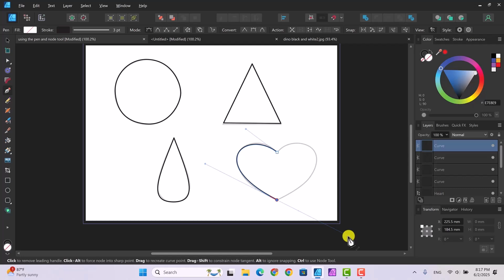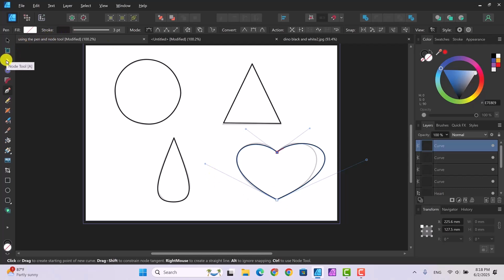I'm going to hit the Alt key again, and then I'm going to go up like this until it's on the other side. It's kind of out of the picture, so you can't see it, but I want it to match the other side. Then I let my mouse go and my Alt key go, and I should have another part of my heart right there. Okay, so all I really did was I clicked up there. Then all I'll need to do is I'll just need to adjust these handles.